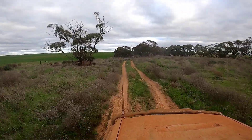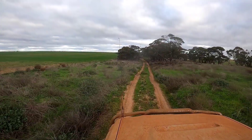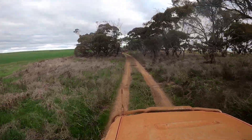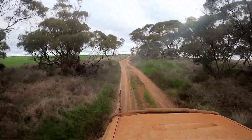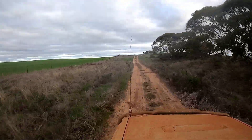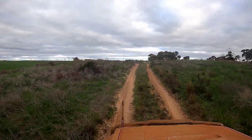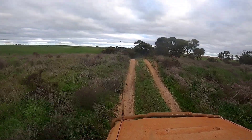It's fairly bumpy in sections here. The GoPro does a pretty good job of image stabilization but if you watch the vehicle it's moving an awful lot. On the one hand it looks like a fairly flat track and you have the inclination to put the foot down and eat up some miles, but on the other hand you'll hit sections that are really going to bottom out your suspension if you hit them too hard.